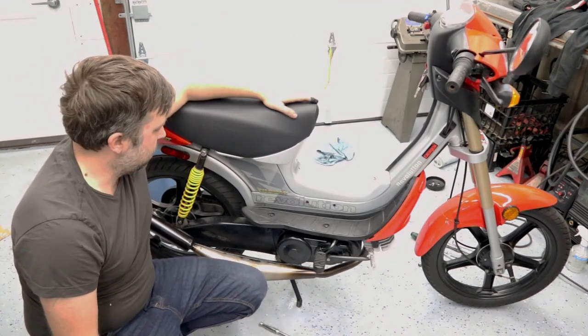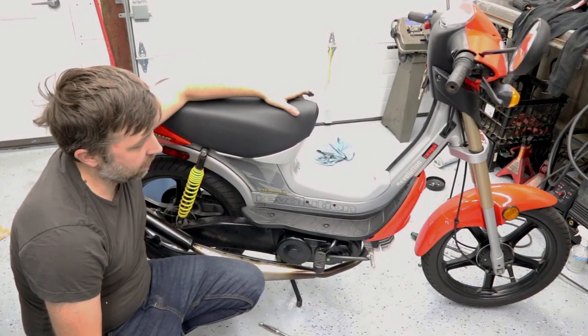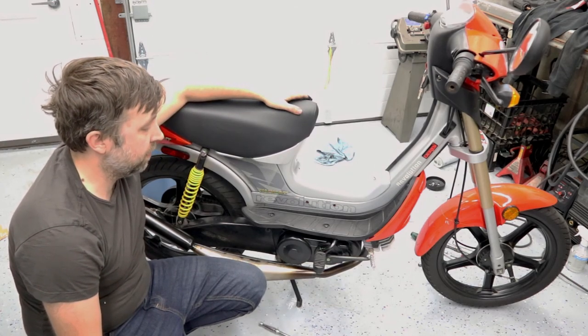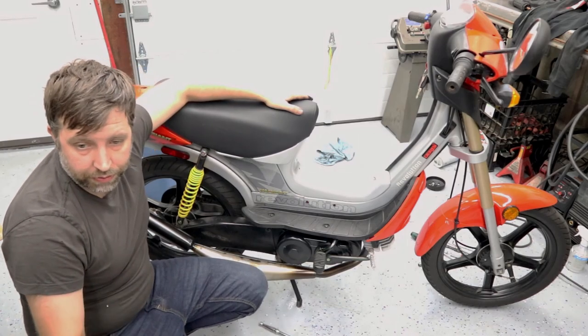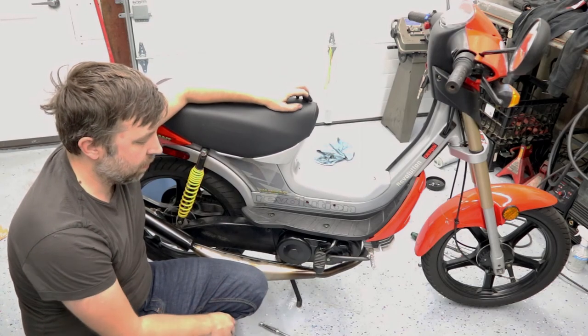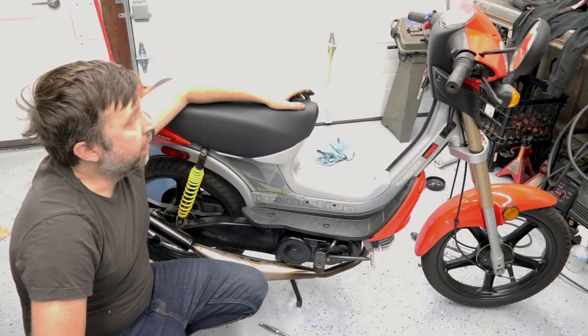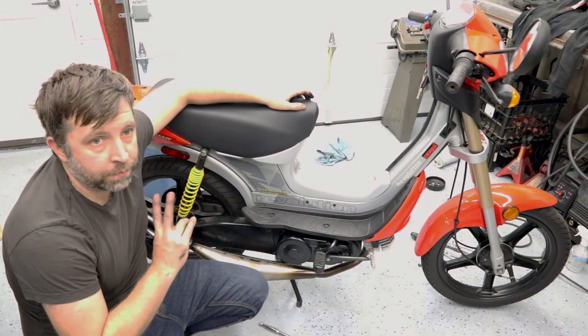That's pretty much that. It's back together. I've got to do a shakedown run on it, but I think that's it for this time. Like I said, I will cover some of the other cool stuff that I'm trying to do there with the MVT ignition and go a little bit more in depth on the clutch and the pulleys on another episode. But until then, take care.